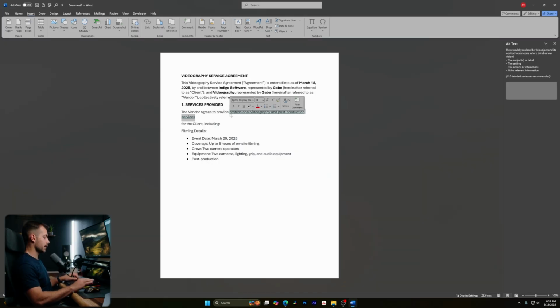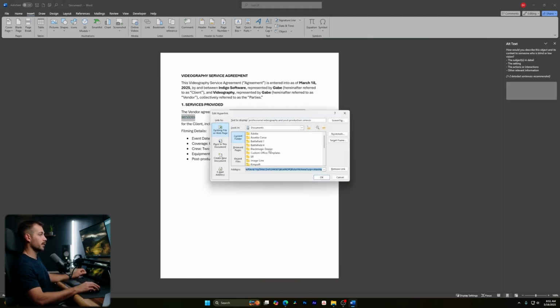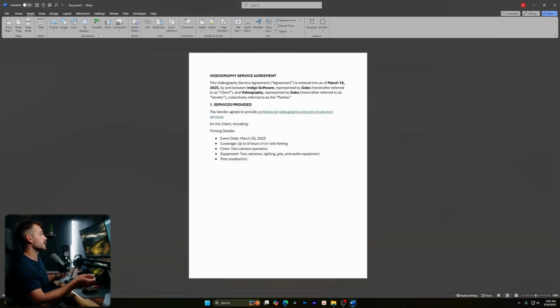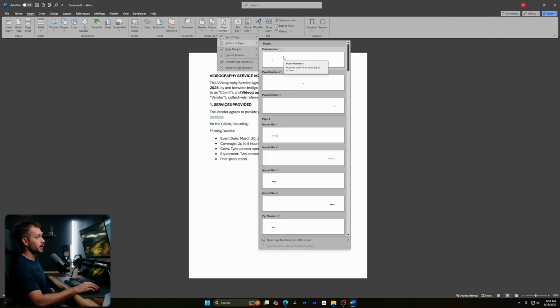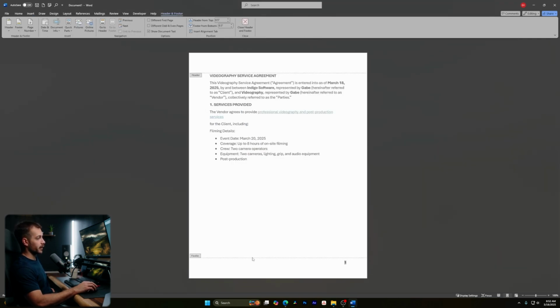All right. And then I can select that and do Command K again to adjust that if I would like to. Again, we can select local documents as well, but in this case, I will leave it as my drive link. Also on the Insert tab, we have headers, footers, we have page numbers if we'd like to add that. Let's say I want to add a page number to the bottom of the page. I'll go bottom right. There we can see we've basically automatically added a footer with a page number.